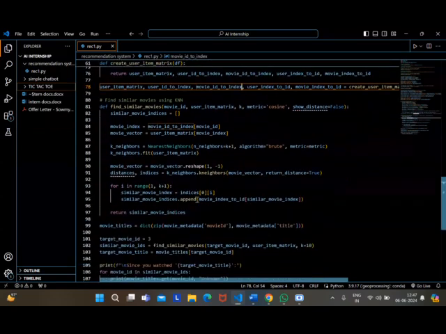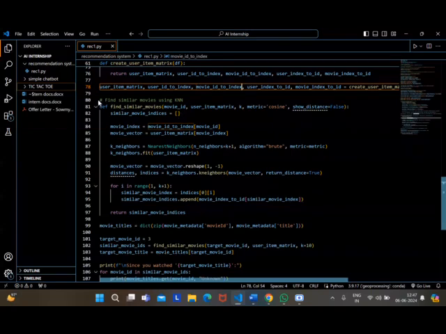And then comes the last part, which is finding similar movies using the KNN algorithm. This function finds movies similar to a given movie using the KNN algorithm. It uses cosine similarity to find the closest movies based on user ratings, and it will print the titles of similar movies.